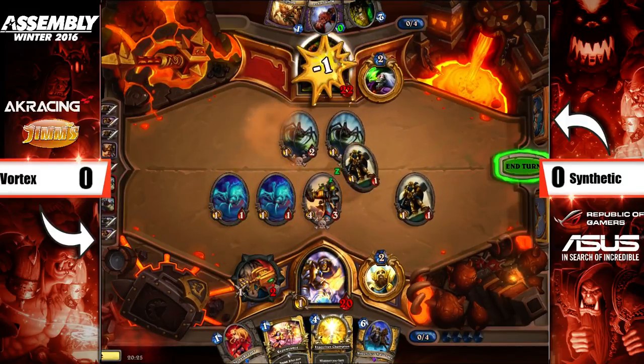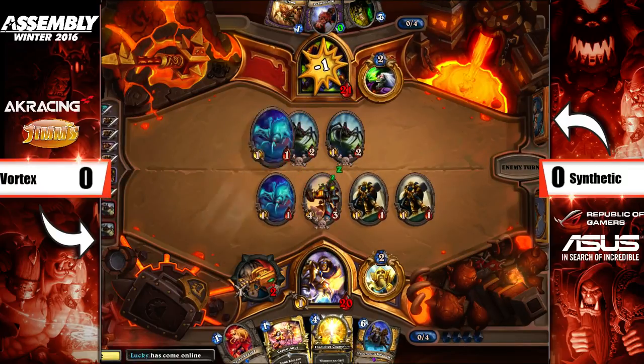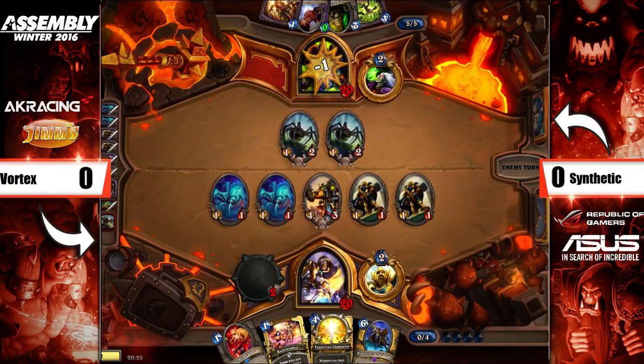Yeah, and already Vortex being forced to trade, and when a Secret Paladin starts trading for the board, it's not doing as well as it could be. Yeah, and look at the value these creepers are going to get as well. It's going to be pretty, pretty nice. Oh, and there's the Implosion. It wouldn't surprise me if we saw Implosion onto the Shredder.